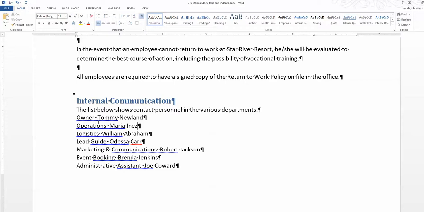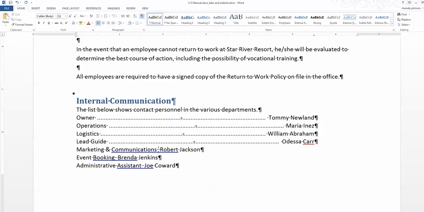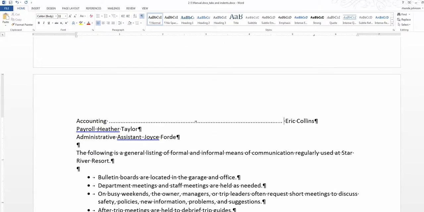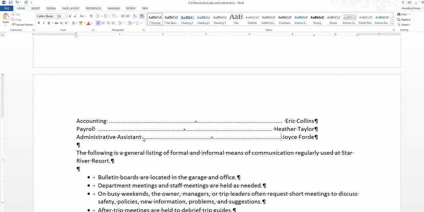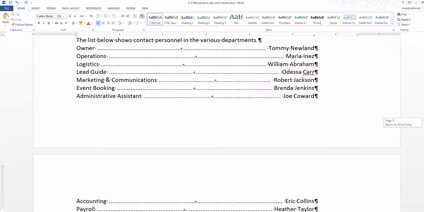I actually on purpose went ahead and put 2 spaces between the title of the person and the person's name, because I wanted to have a visual place to put my cursor when I hit tab. So notice that I'm clicking tab just one time between the 2 spaces. It's completely optional if you put spaces in there like I did or not. You could just run it together, so long as you're consistent with where you're putting your tab key, in front of the name or in the back of the title. Either one would work. And then what's important to note is as you look, you'll see every single name is right aligning to the right side of the page, and they are exactly the same. They're exactly in line with one another, which is the look you're looking for.